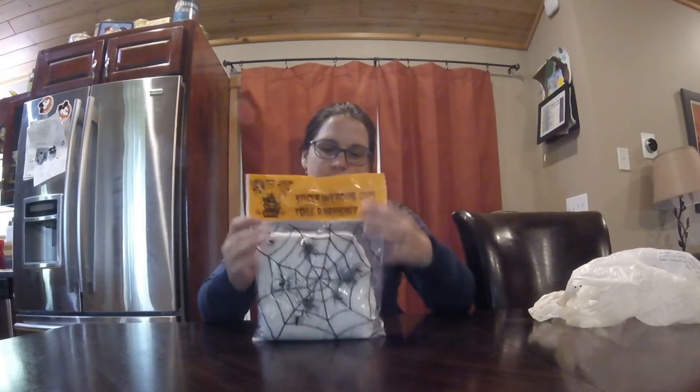I found this at the second store I went to. I paid $0.50 for it. I know you can buy this at the Dollar Tree or Target, but I was just desperate to find stuff. I had so much fun decorating around my front door with cobwebs that I decided to pick this up. And for $0.50, I was saving some. What really drew me to this is that it comes with four spiders — the cobwebs I bought earlier this year didn't come with spiders. I was actually thinking of going to the Dollar Tree to pick up some plastic spiders, but this one came with spiders. So for $0.50, I picked it up. I think this is super cute and I can decorate inside with it.